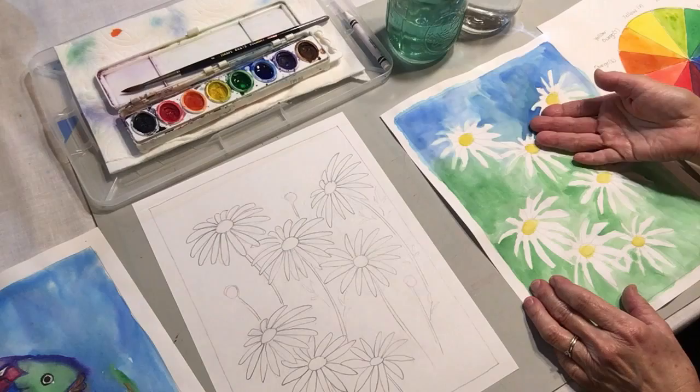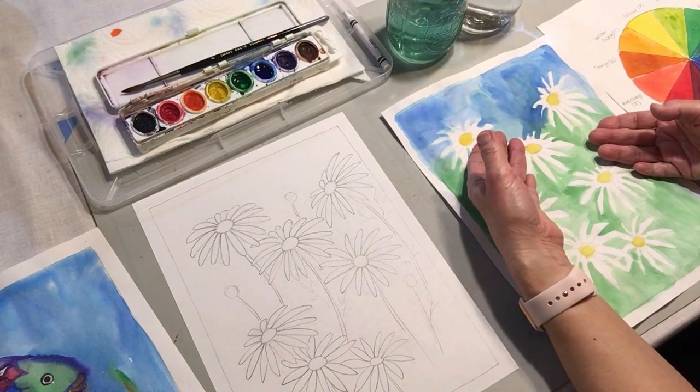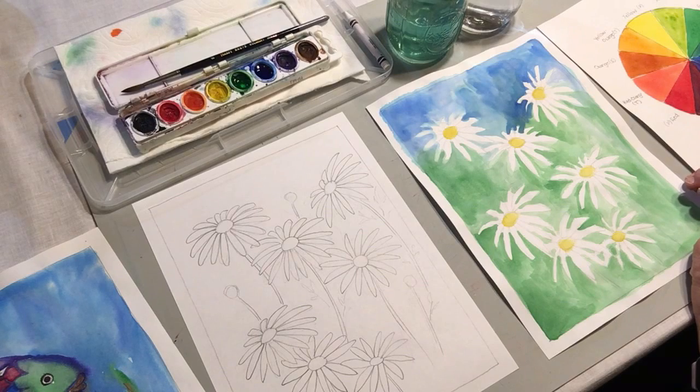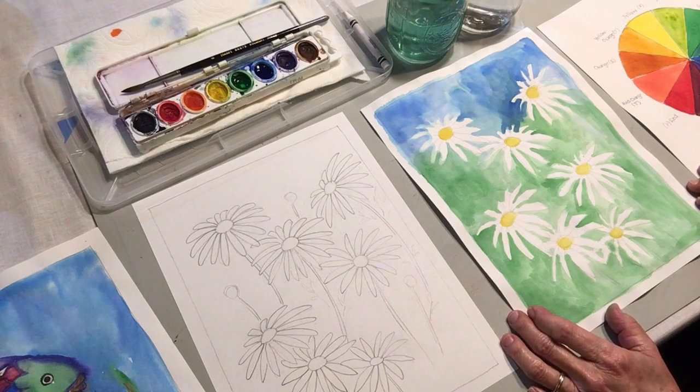Welcome back. Is your painting dry? I think mine's pretty dry. Okay, mine looks like this now. If your painting feels cool to the touch, it's not quite dry yet. That's one way to tell if it's dry. If you touch it with your hand and it still feels cool, then you have to wait a little while longer. But you can always stop the video and come back tomorrow and watch the rest of it. Mine is dry now, so I'm going to continue with the painting, but you can watch this part later if your painting is still wet.